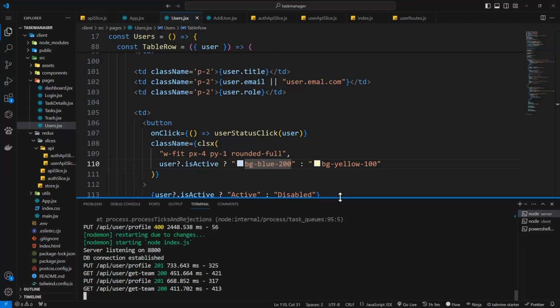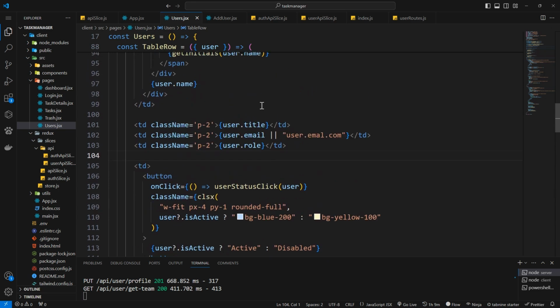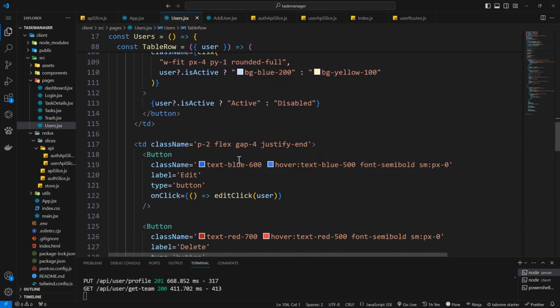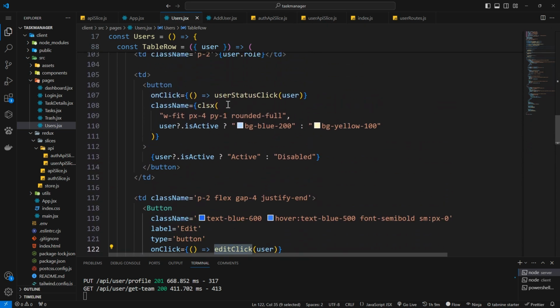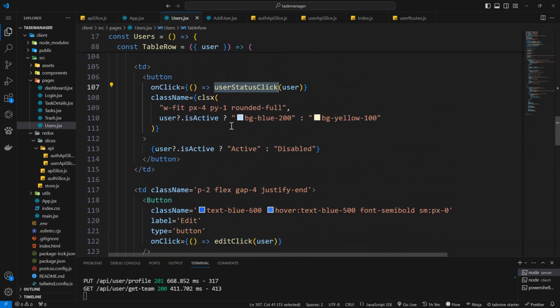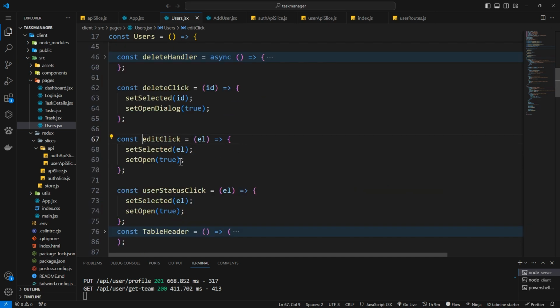Okay, so let's check where that is from. We have delete, edit, and this. Okay, so this was this one. So when I click on this, set this and open to true. Okay, great.